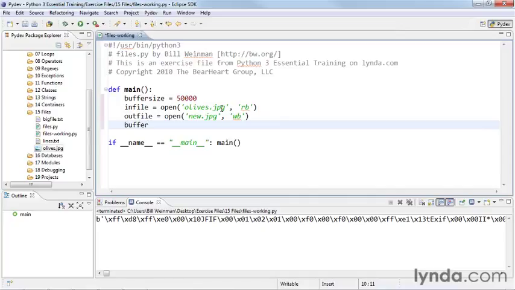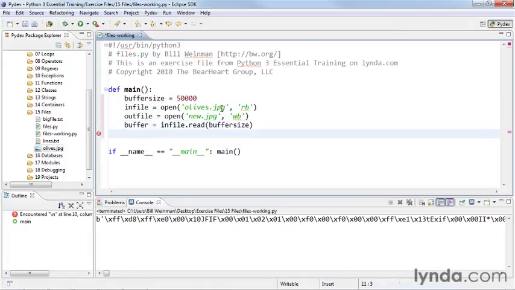The rest of it is very similar to how we would do this with a text file. infile.read buffer size. And infile.read is not an iterable, so we have to use a while loop, while the length of buffer is greater than zero.